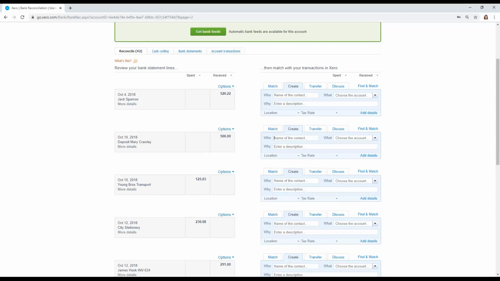Okay. What I want to point out is that when you do that on this side, you are creating a spend or receive money for the bank account, which is basically a journal entry. I say that because some folks are used to being able to post journal entries to cash or bank accounts. You cannot do that in Xero.